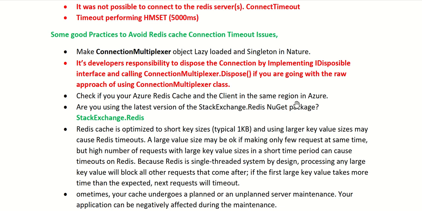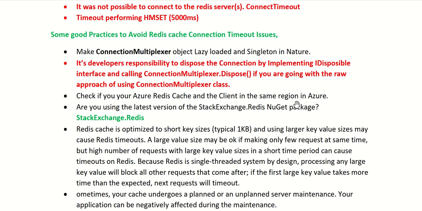Because of this, sometimes the request you made, the get or set operation, timed out. It was not able to be fulfilled because these regions are distant apart. Usually we won't see this, but in very rare cases we have seen this kind of error. So it's always a best practice to keep both the client as well as the Azure Redis cache in the same resource group, same region in Azure.